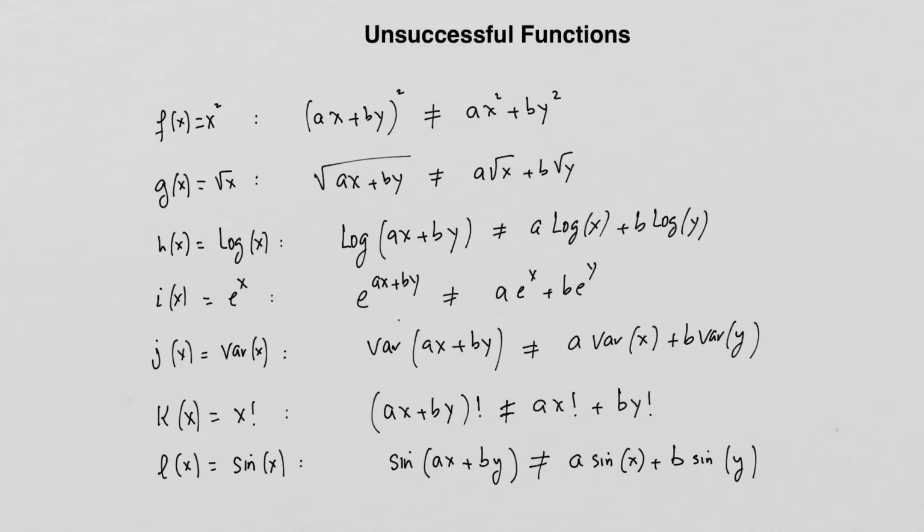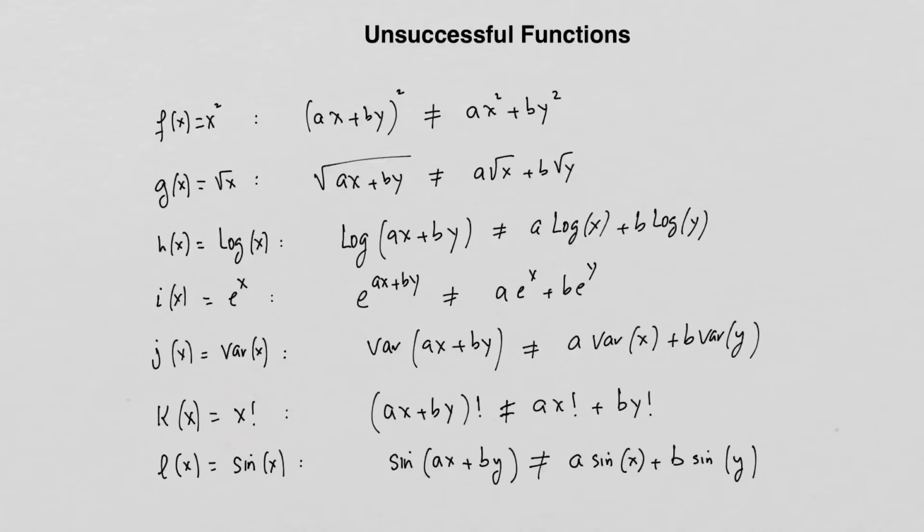Some exponential, 2 to the x, e to the x, 5 to the x, whatever, we know this is not true at all, okay? You will see, you don't know this yet, but you will see that the variance of the sum is not the sum of the variances. It can be true in certain situations, but it's not always true, so therefore it's false. False means it does not have to be true. True means it's always true. So keep that in mind. So the variance is not going to work.